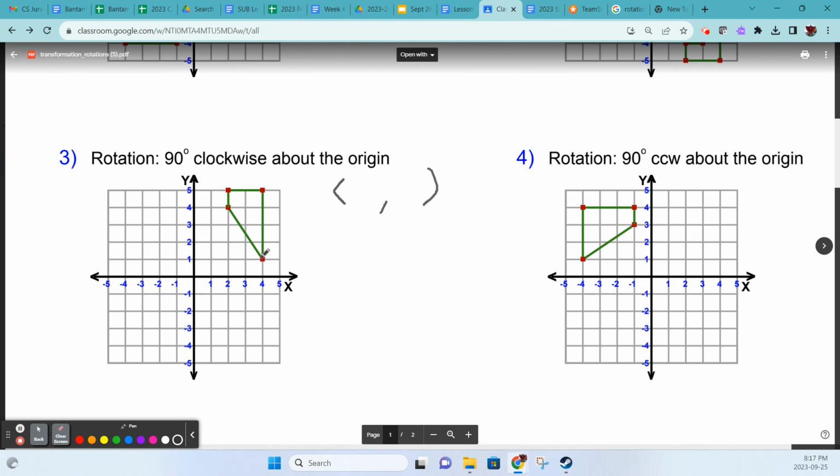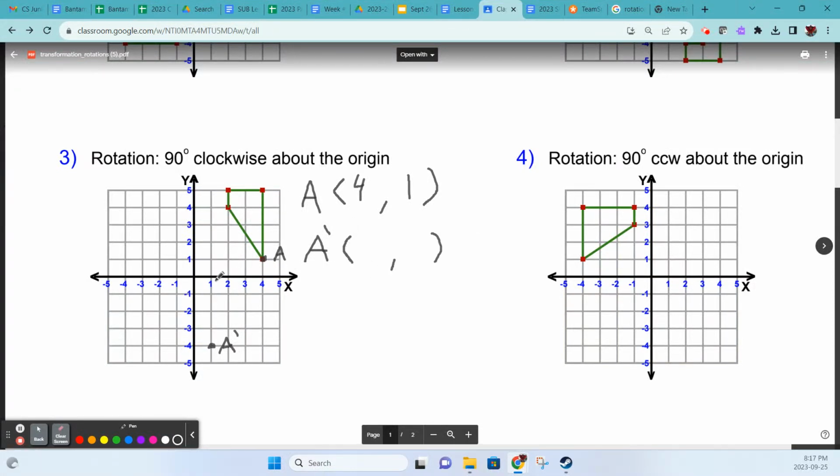But what we can do is this. This little guy, I'm going to label him A, just for fun. This guy is A now as well. Okay, so the ordered pair for A is 4 and 1. Cool. So when I rotate A down here, and I'll do that trick again. It was 4 right and 1 up. I'll go 1 right and 4 down. Let's have a look at the new A, his ordered pair. And remember, we use a little apostrophe to show that it's the copied version or the transformed version.